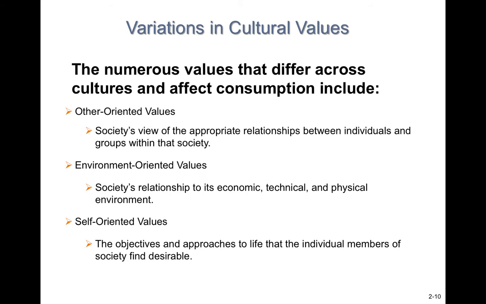The numerous values that differ across cultures and affect consumption include other-oriented values, which are society's views of the appropriate relationships between individuals and groups within that society. Environment-oriented values, which are society's relationship to its economic, technical, and physical environment, and self-oriented values, the objectives and approaches to life that the individual members of society find desirable.